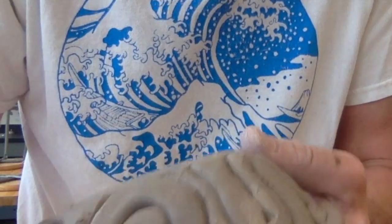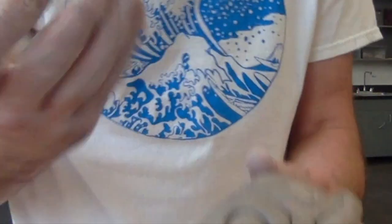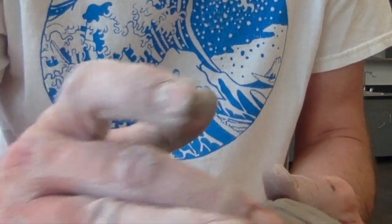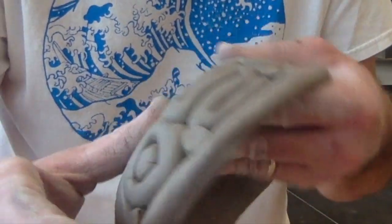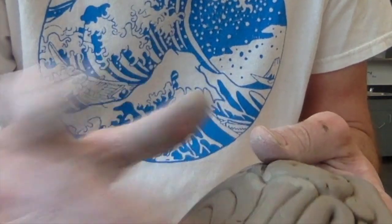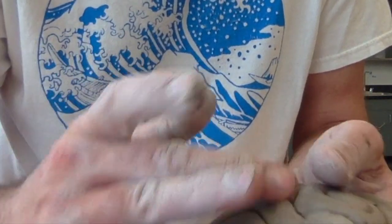I could also try out just plain water, just a little bit on my finger. Don't cover your whole piece with water. Talk about getting soft and letting it all fall apart on you. That will do it. But a little bit of water on there or a little bit of slip on there, and then I can rub it in.